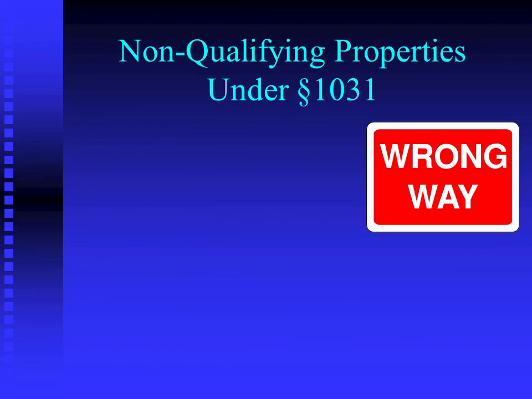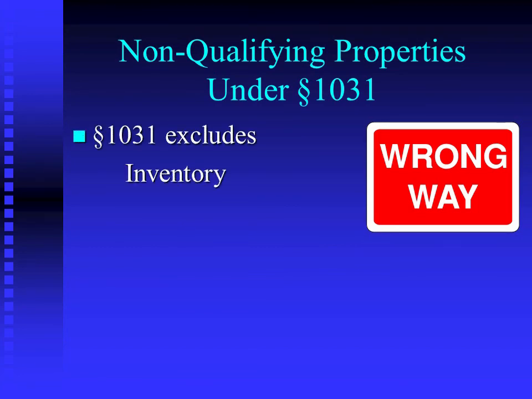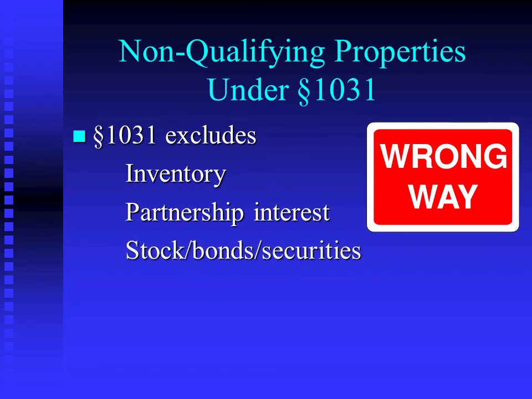This slide simply covers the list of things that would never qualify for a like-kind exchange. So selling inventory or swapping out inventory, swapping out Apple computers for IBM computers or Apple computers for Apple iPads, would never get you under 1031. Partnership interests cannot be swapped here, even if they both have identical properties in them. Stocks, bonds, securities cannot be swapped. So if you were planning on swapping your Apple stock for IBM stock, this is a fully taxable event. And then restructuring debt is almost always a taxable event.